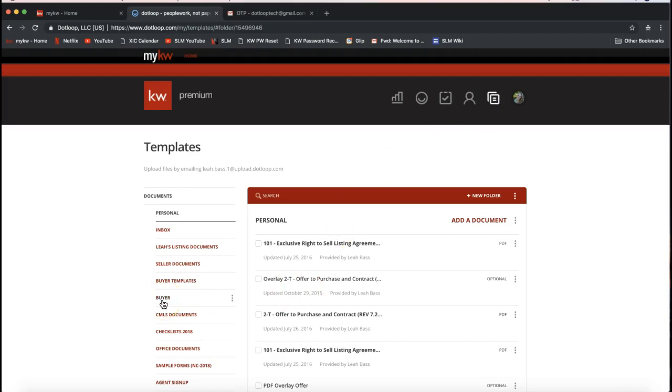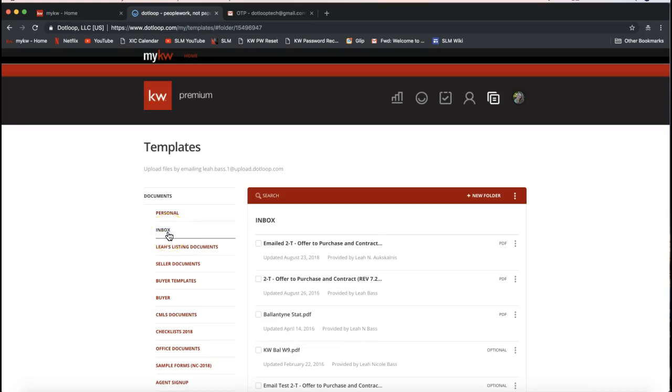So in your Dotloop account, which your office staff adds in for you, I want to point out that you have a Dotloop email address. It's a way to upload files into your inbox here. You'll notice I have an inbox. If you've never emailed into Dotloop, I don't believe you'll have an inbox quite yet, so don't be alarmed. However, you can upload files by emailing those to this email address that you have. Of course, you'll want to look at the one on your screen, your loop. The benefit of this email address is that it stays the same. So you can save this to your address book in your emails.